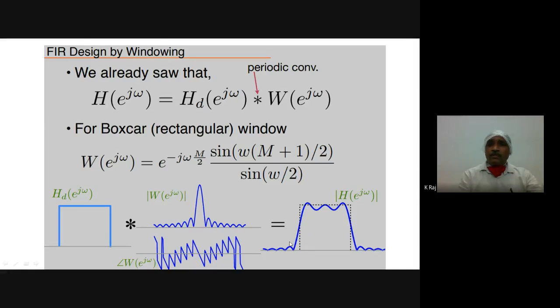Now this is the frequency response of the filter which has to be designed. But which type of frequency response is this? This one is the amplitude response of the optimal filter that has been specified from the required filter that has to be designed. I'm repeating it: that is, requirement to specification. The requirement is ideal, and from the ideal we have specified this one that has to be designed.